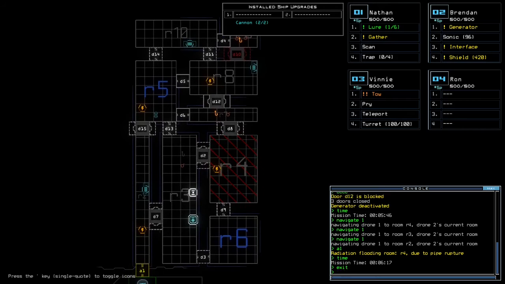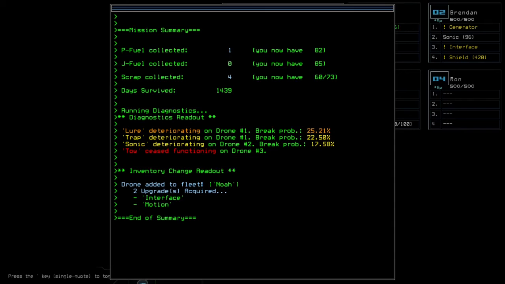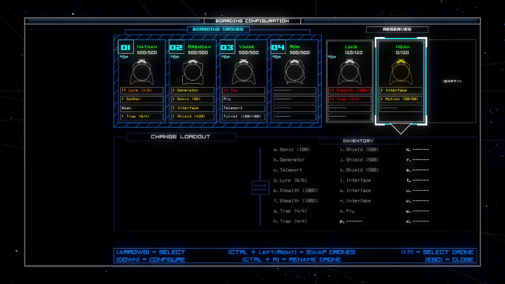Alright. Alrighty then. 1P fuel, 4 scrap. The tow is used functioning. Okay, we've got a new interface in motion. Lure is deteriorating and needs refilling as well. Trap, same. Sonic is deteriorating. That's fine. We should have more of those. Don't we? Yeah. Got a replacement Sonic if we need. Trap needs full refill. We can scrap both of those and Noah.